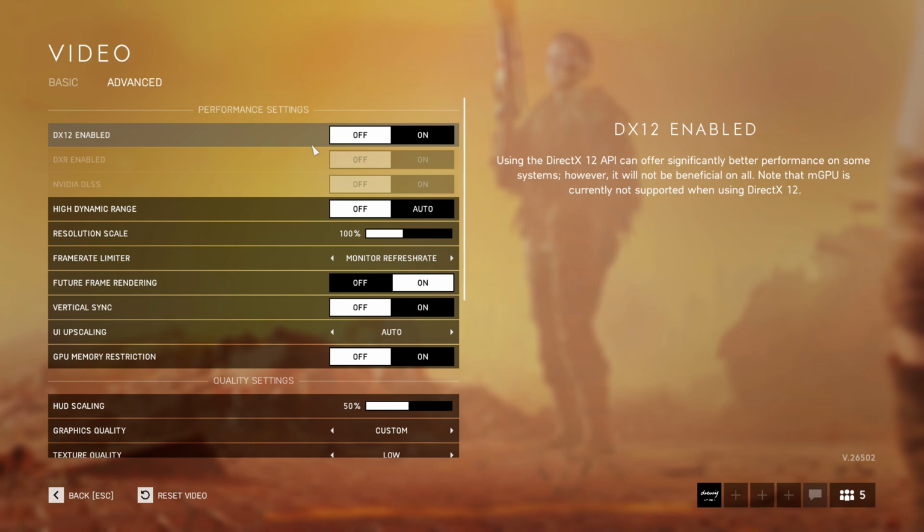Let's get into advanced. DirectX 12, I would suggest turning this off, just because I don't think it's very good in Battlefield 5. I do get better FPS in DirectX 11. You're more than welcome to test this for yourself in the test range or whatever.